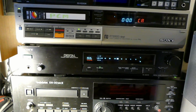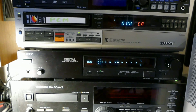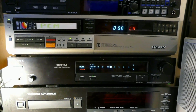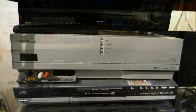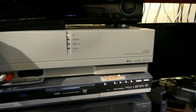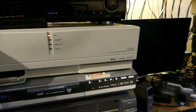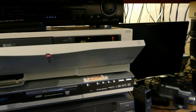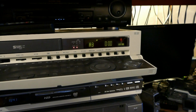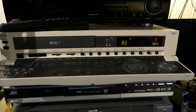So that's the beta format. I've got some other odd beta machines kicking around as well, but certainly for most jobs the range of machines you've seen covers them off. Is VHS worth mentioning? Well, maybe a little. This is my favourite machine. It's AG4700, which I think is essentially the same, apart from the colour scheme and the remote, to an HS1000, something like that, which is the same machine effectively.